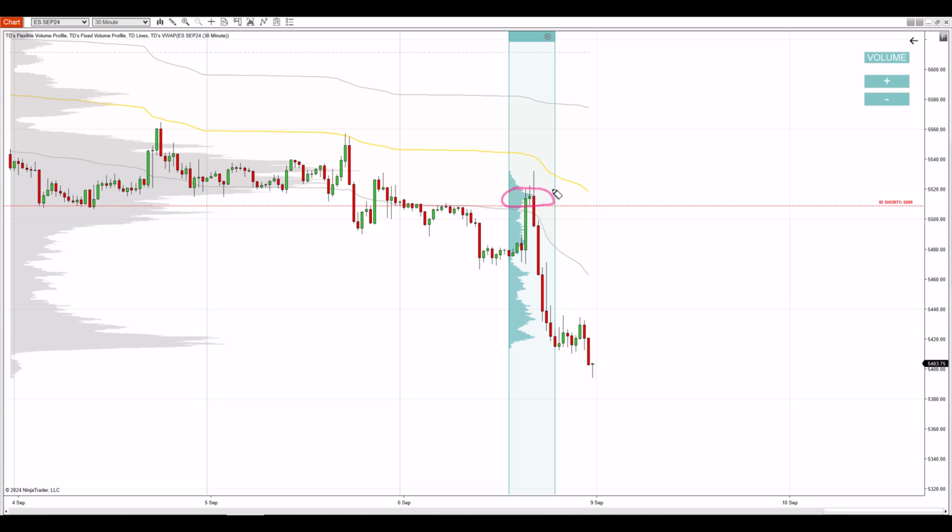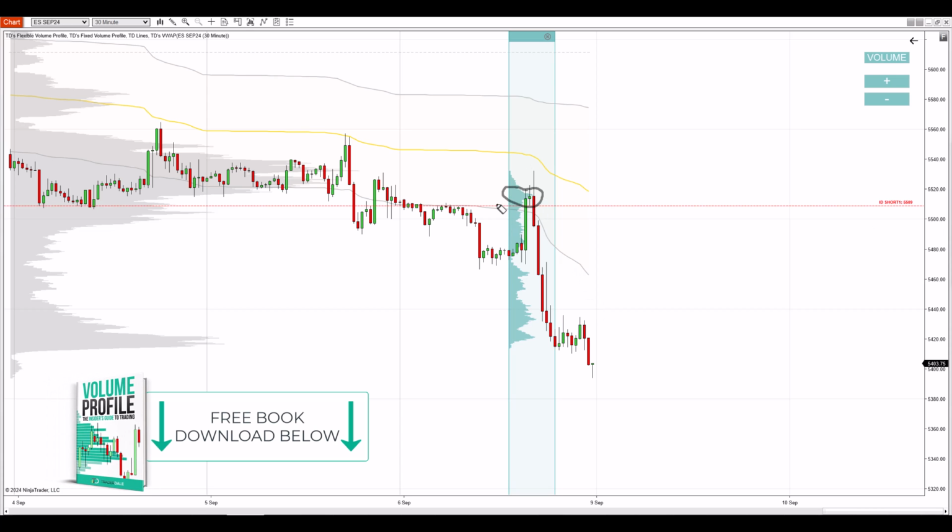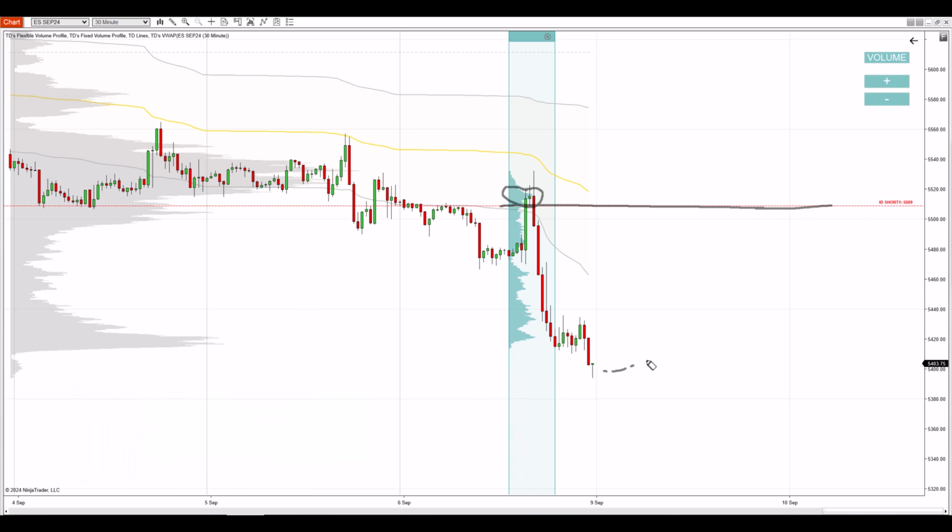In other words, this is the most important place within that rejection, because this is the place where the sellers started to jump in aggressively and reversed the price from this buying into this new sell-off. So this is a very important zone for sellers, and this is the beginning of that zone. That's the beginning of that heavy volume cluster here. If the price comes close to this level, then it is likely that the sellers will become active again, defend this place and push the price downwards from there again.